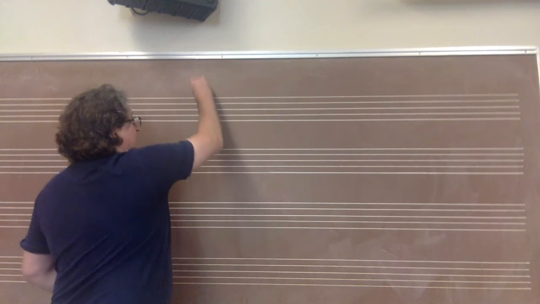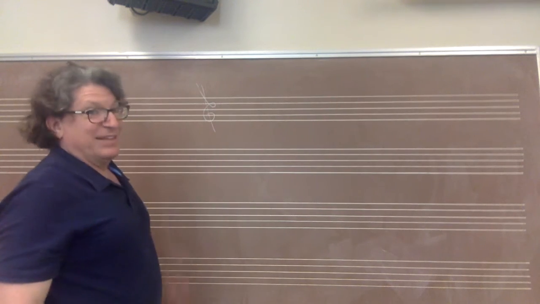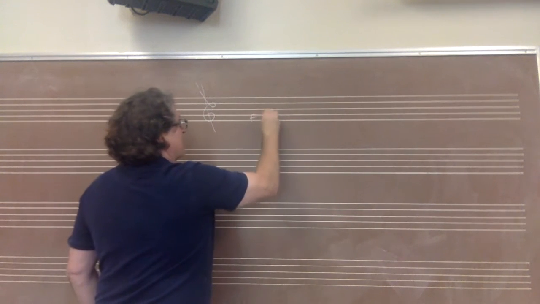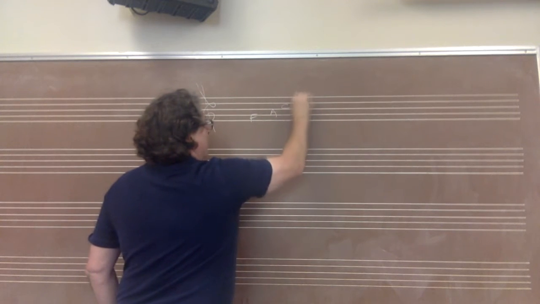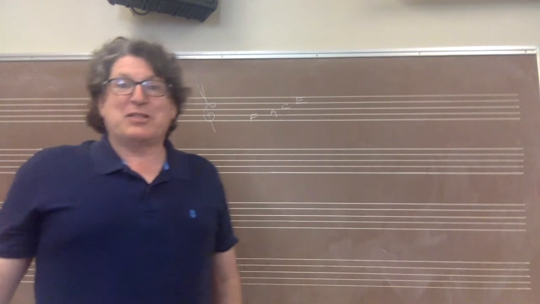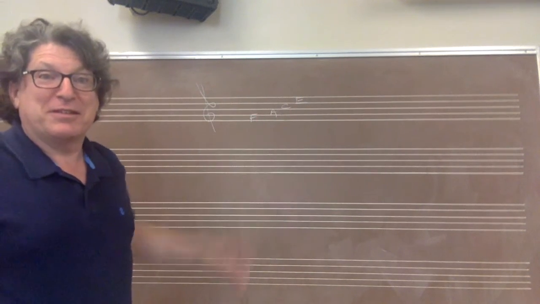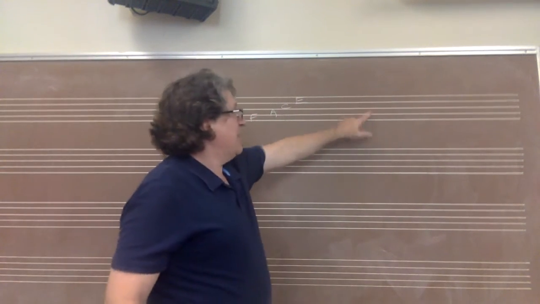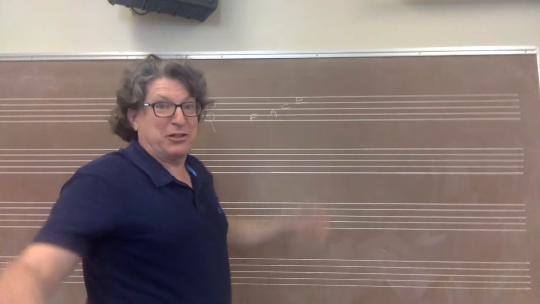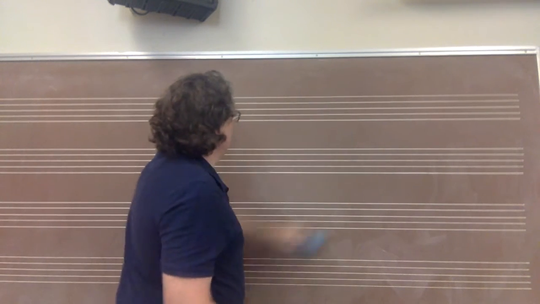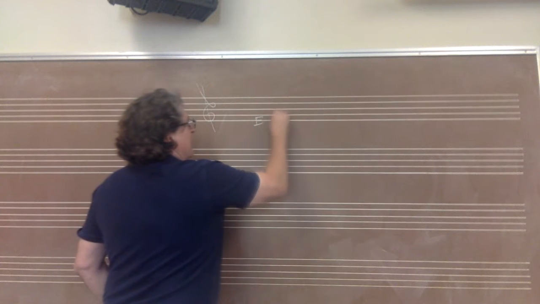If I'm in the treble clef, take my word for it, that's a treble clef, the spaces spell FACE. How easy is that? F-A-C-E. So now you can look, okay, what's that one? A. What's that one? E. Sure, it spells face. The lines, they don't spell anything.